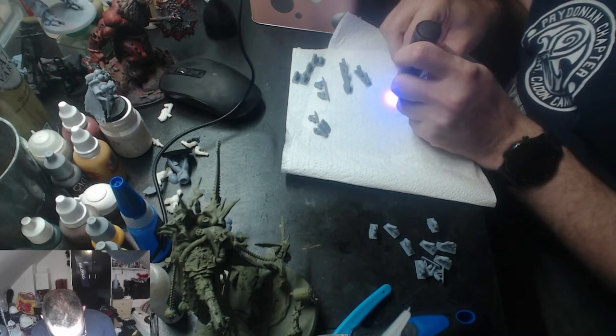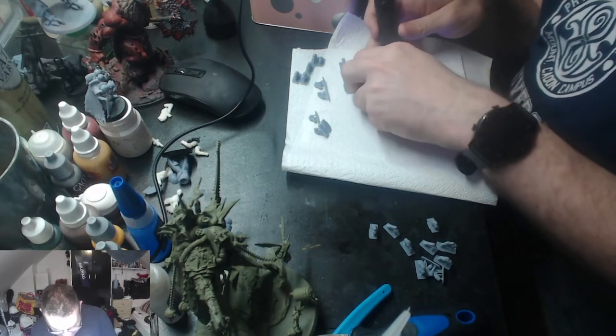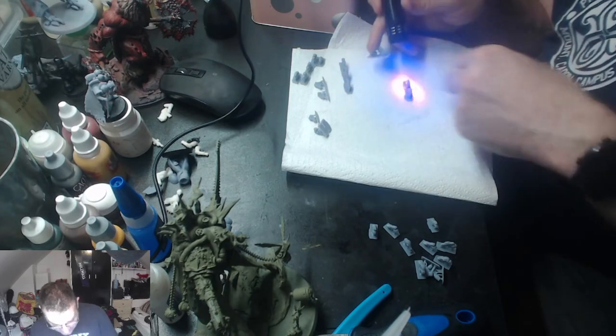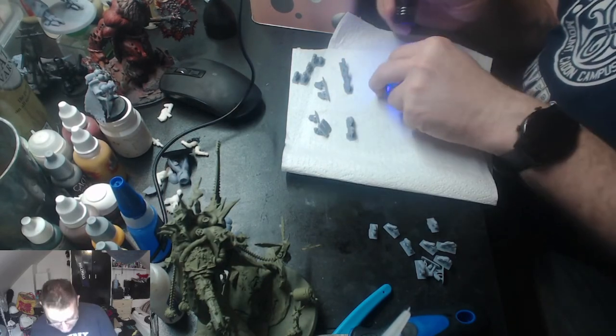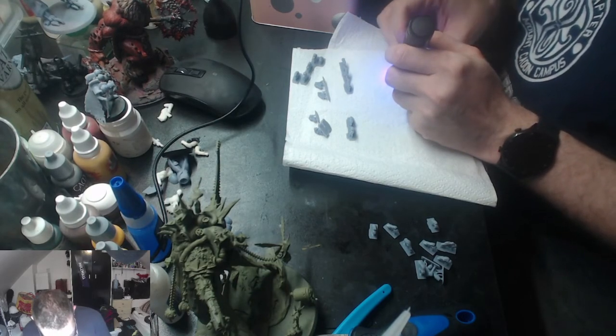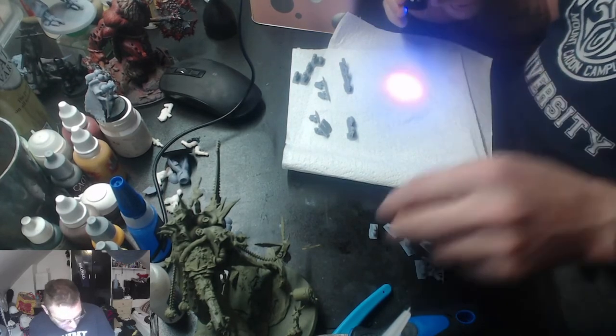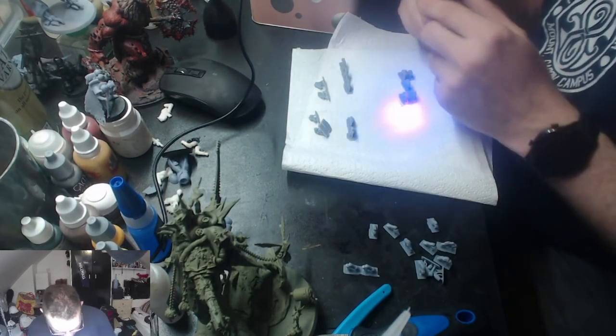And a lot of people keep asking me, how do you do it? I still have some of my failed prints, and I keep them as kind of a mark of shame. Now, I don't need all of these. See, this one just dried up, cured up damn near instantly.